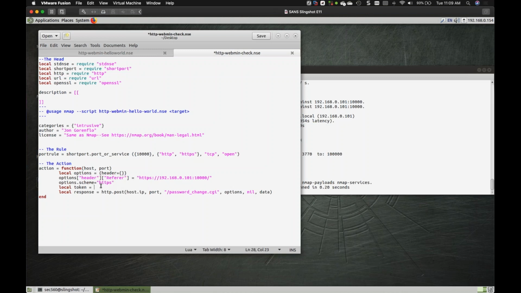Then I come down to here, and oops, I forgot my base64. Local base64 equals require base64.